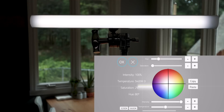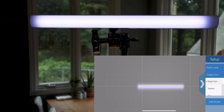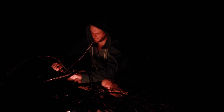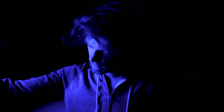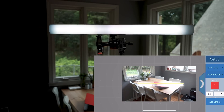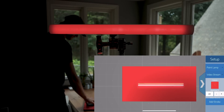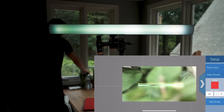Digital Sputnik goes a step further and adds a bunch of preset modes. The first is Paint Lamp, which lets you control the whole lamp's color — either a solid color from the RGB spectrum or a gradient that fades from one color to another. There are also flicker settings: a fire preset that flickers yellow and orange for a realistic fire look, police lights, chase modes that make it look like your subject is going through a tunnel, DMX, and a really interesting mode where you aim your phone's camera at something and the lamp replicates that color — so if you point it at something red, the light turns red.